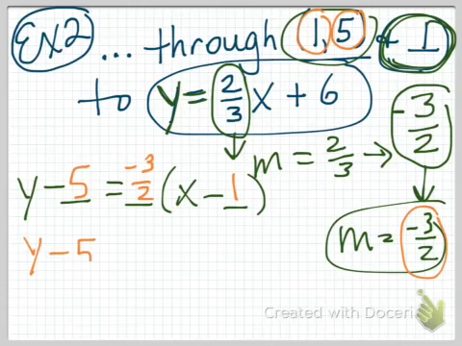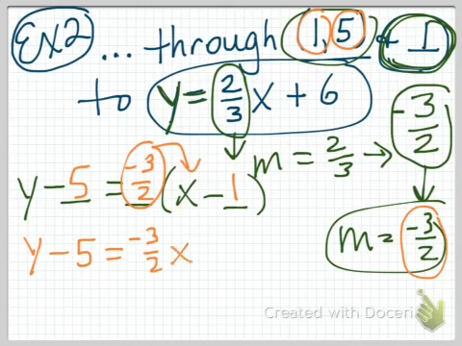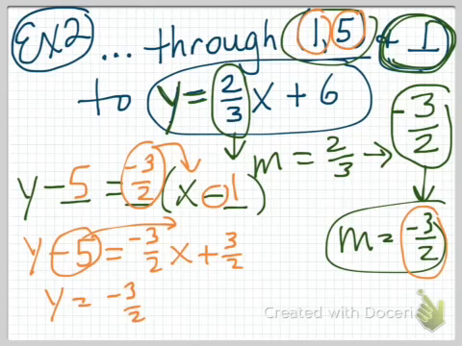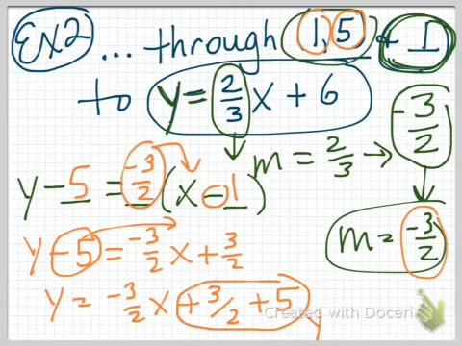So we have y minus 5 equals, and when we distribute this -3/2, we get -3/2 x, and a negative multiplier changes the sign of everything inside, so now this is going to become a plus 3/2. Now we need to toss this guy to the other side. Our little shortcut lets us just add 5, so we get -3/2 x plus 3/2 plus 5. So when we combine these like terms, the final equation is going to be y equals -3/2 x plus 13/2.